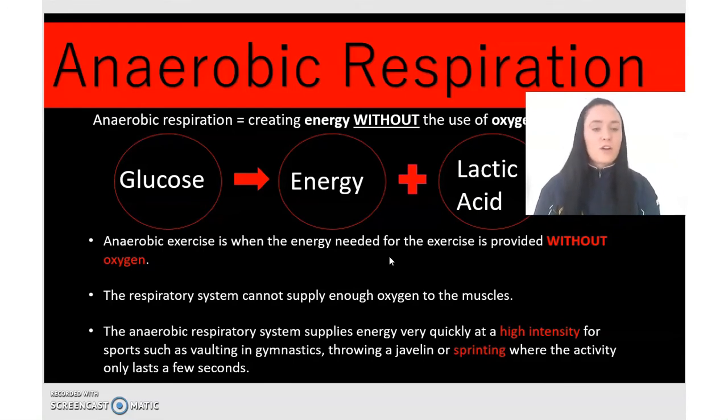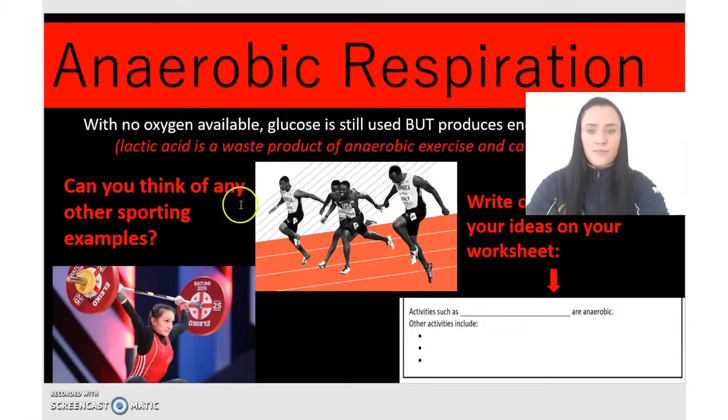So we've got things like in gymnastics, if you're doing a vault, it's quite often over in seconds. By the time you've done a really fast sprint, a really powerful jump, done that vault, stuck the landing, it's over in seconds. Same goes for throwing events, like the javelin or shot put, and also sprinting. So the complete opposite of a marathon runner, we've got a 100-meter runner. It's where the activity just lasts a few seconds rather than a marathon, a few hours. It's the complete opposite.